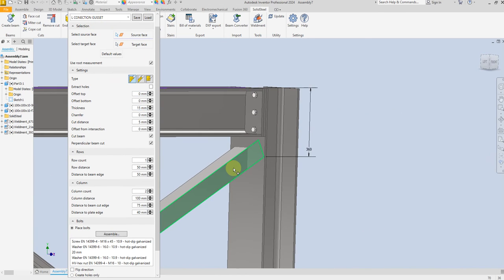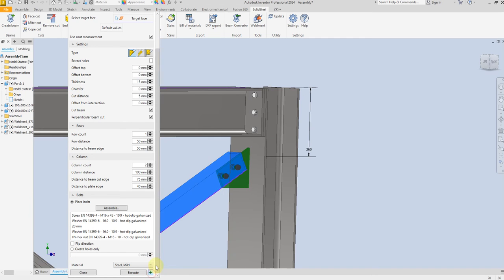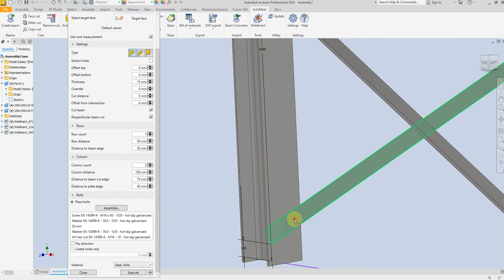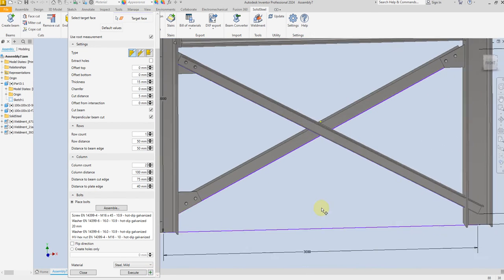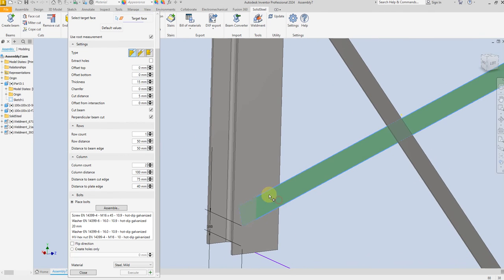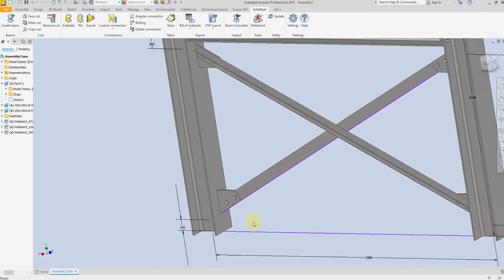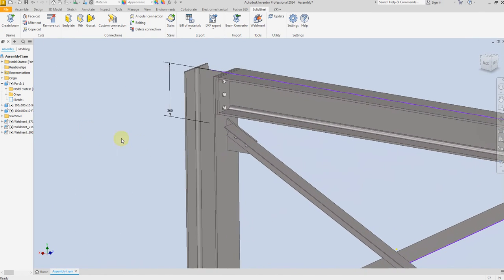Now we can select this surface and this one, and select OK. Select this surface and this surface, select OK. Select this surface and this surface, select OK. Close. Let's hide this sketch.